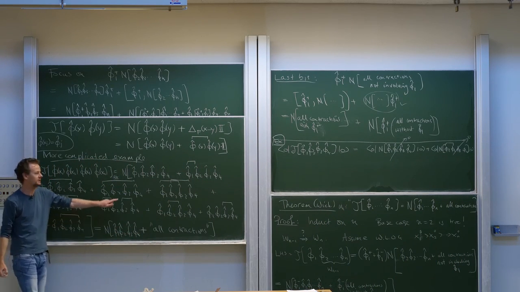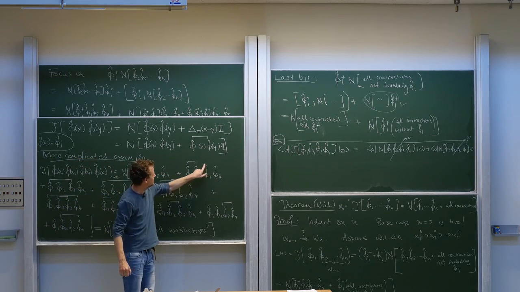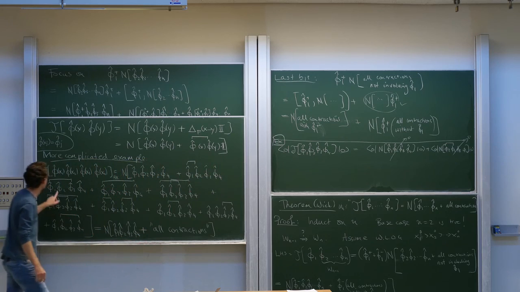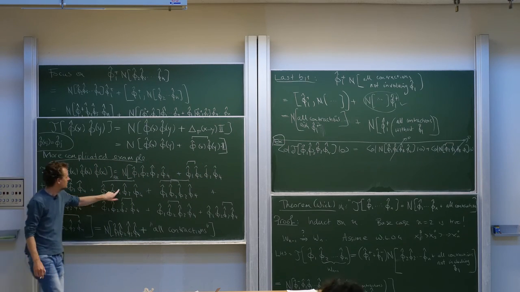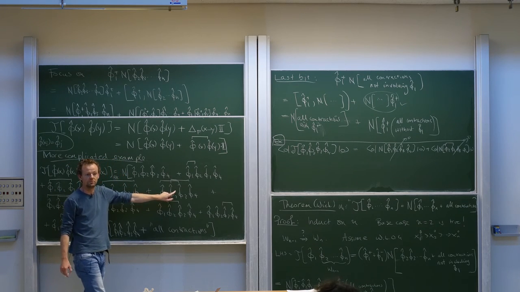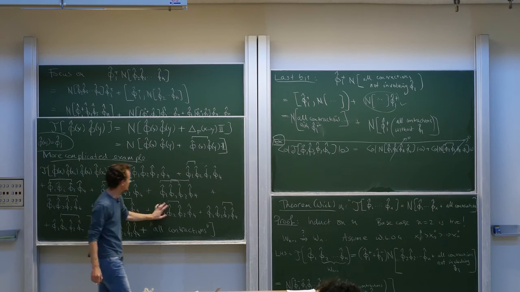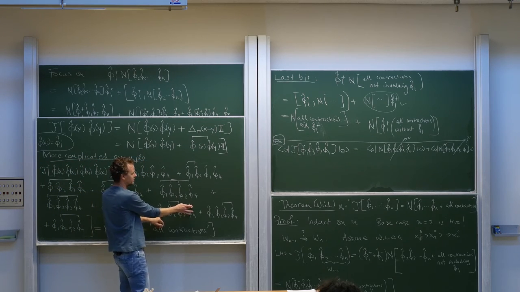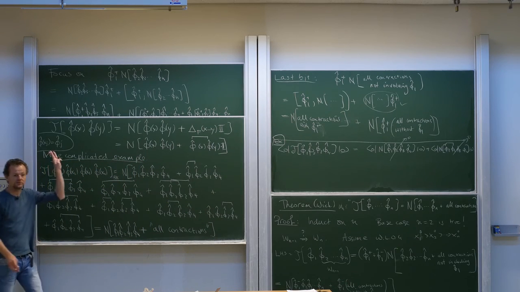So let's go through the terms. Here you get 0 because there's some field operators left over. Here you get 0, there's some field operators left over. Here you get 0, there's at least one field operator left over. You get 0, you get not 0, because there's no field operators left over. It's just proportional to the identity. Here you get not 0, here you get not 0, but here you get 0, there's some field operators that haven't been contracted. 0 and 0. There's only 3 terms left over at the end.